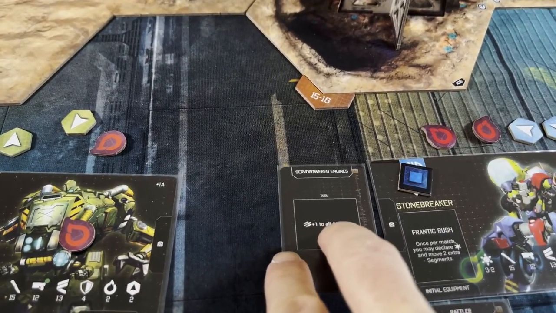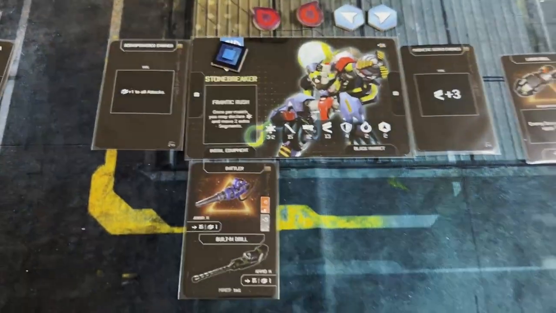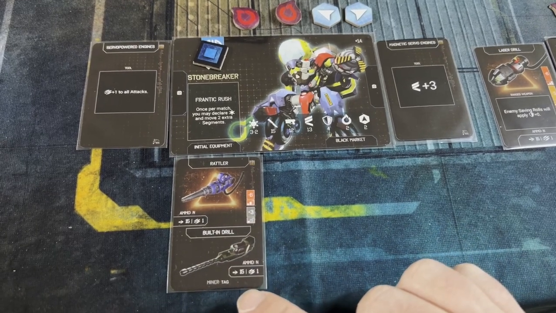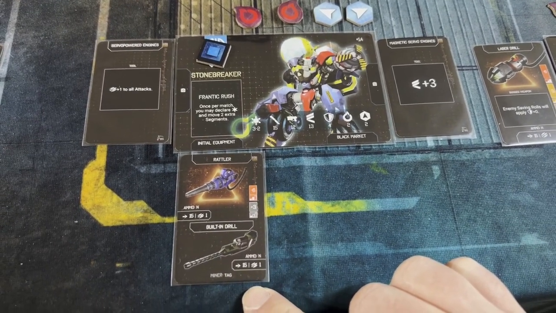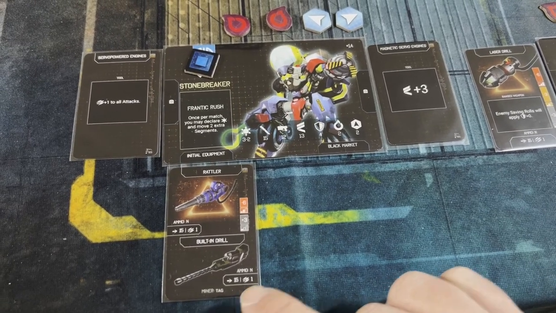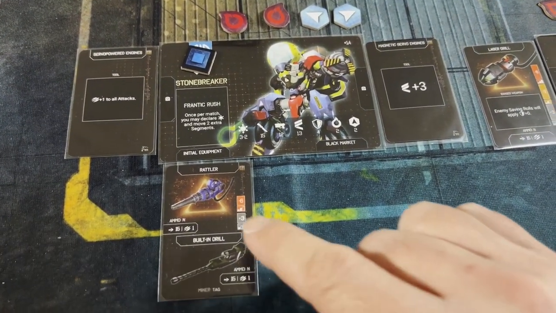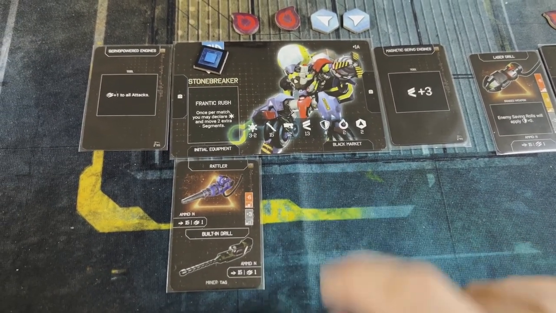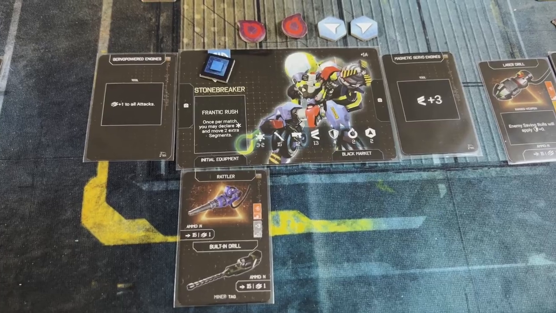And this one is also +1 burst to all attacks. So we don't have any special weapons. However, our basic weapons are becoming stronger. So now each of these are going to have a burst of 2. You'll be rolling 2 dice when using either of these pieces of equipment. That's not too bad. So rather than getting new equipment, we've just boosted the equipment we've got and we've got a better evade. Quite survivable now. Let's see if he actually is or not.